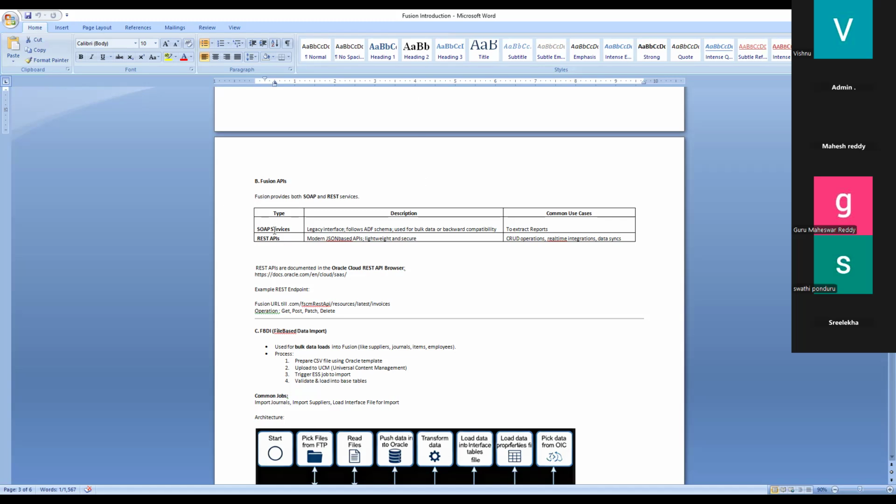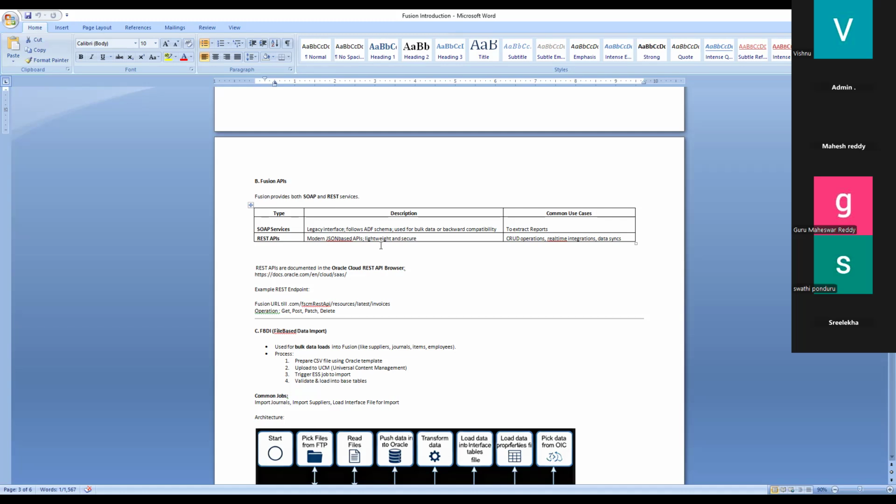Considering no. Now about the SOAP adapter. The SOAP adapter is used to connect to Oracle Fusion to extract the reports data. Earlier, we used to extract the data from different modules also, but Oracle is ending the permissions or rights to the SOAP services.